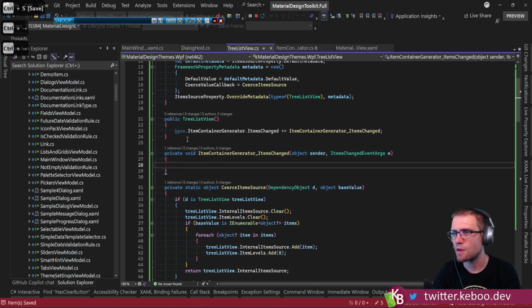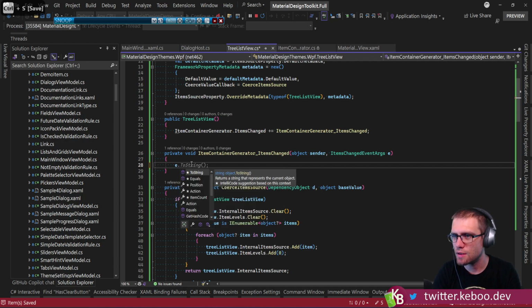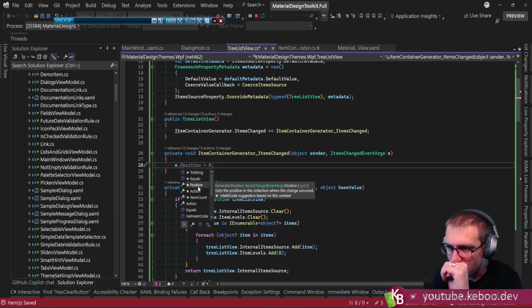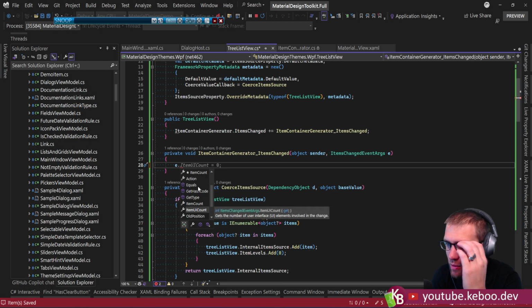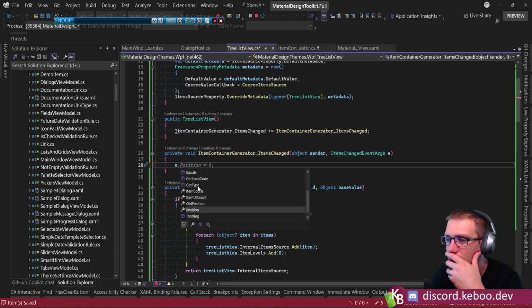Okay, so this comes in here. E dot. So we've got a position, an item count, and an action. And I'm guessing item UI count gets the number of user interface items involved in the change. That's useful.